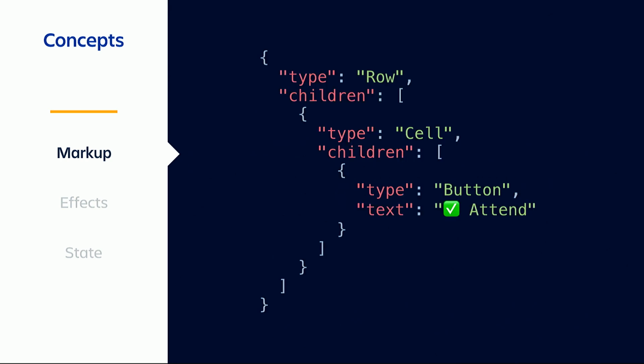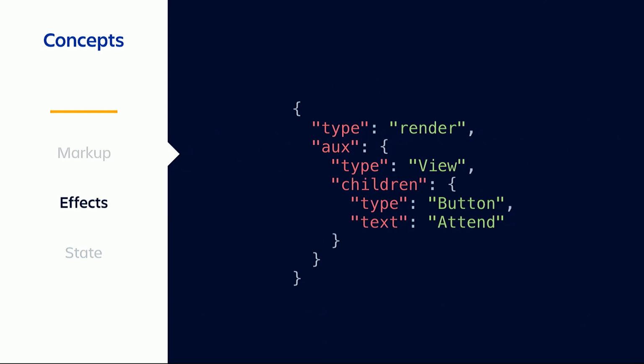The wire format for Forge UI is actually reasonably similar to the Atlassian document format, or ADF. ADF is used throughout Atlassian's cloud to power the rich content that we produce from the Atlassian editor. Similar to ADF, we use a type property as a discriminant, and it controls which component gets rendered within your markup. We then have a set of properties which can influence how the component gets rendered, as well as allowing you to embed children components.